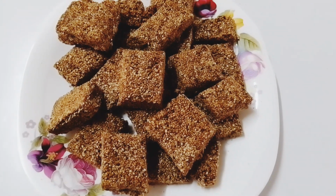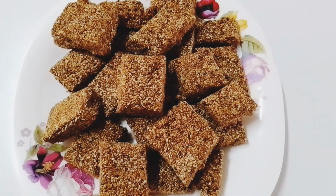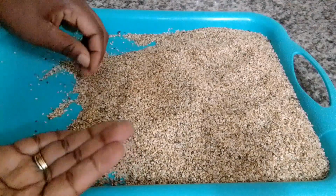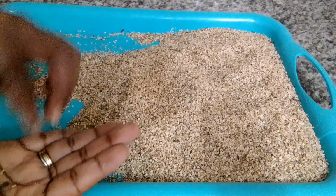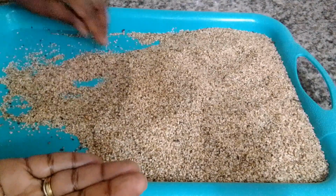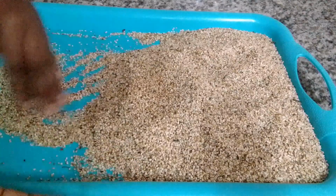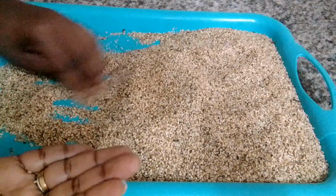So today we are going to prepare a Sesame snack that is derived from Sesame seeds. As you can see, my seeds are already here. So the first process that I'm going to do is that I'm going to clean my Sesame seeds to remove dirt that might be there. So you need to separate the dirt from the clean one so that you get a nice Sesame snack.